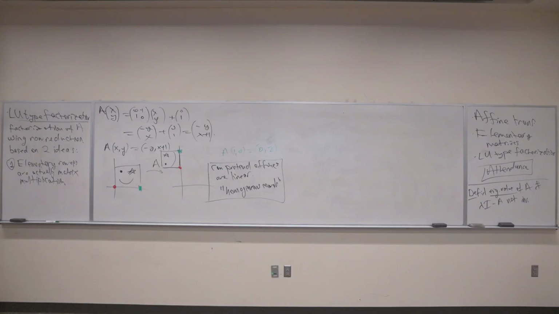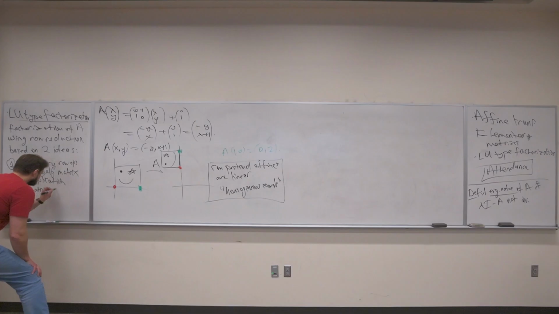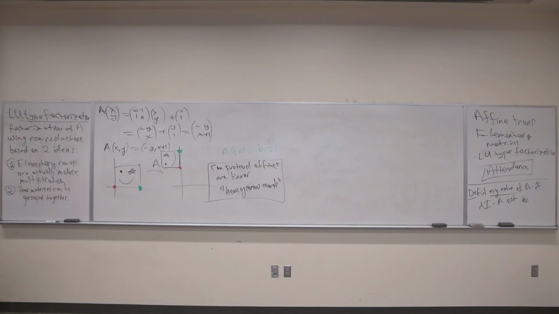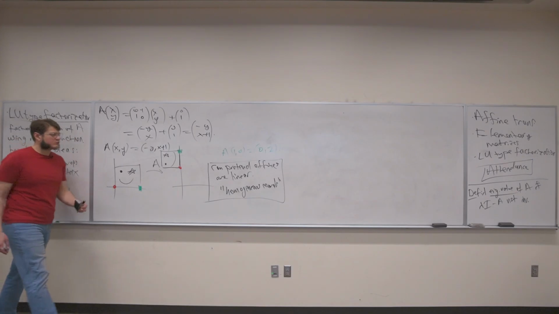The second idea is slightly more cryptic, but bear with me. It turns out that there are certain types of matrices that can be grouped together. In other words, there are things called matrix groups. So some matrices can be grouped together in terms of multiplication. I'll say more about the second item in a second. Let's first focus on understanding what item 1 means.